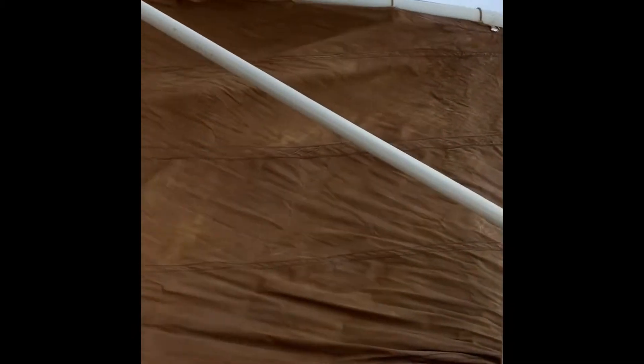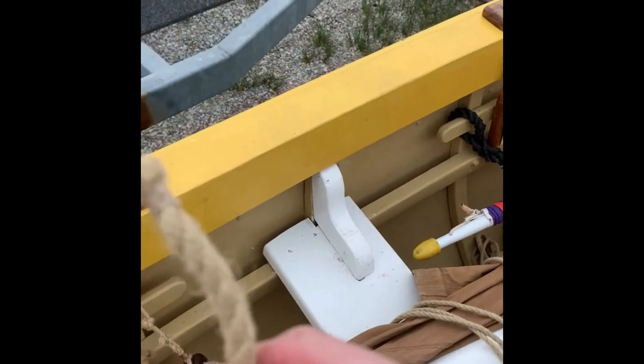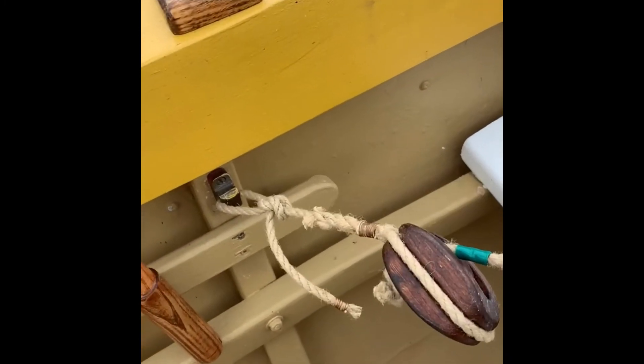There goes the foremast loose — there's our friend the snotter holding the sprit yard to the mast itself. We'll just unravel this and you can see we've got a nice foresail, which based on the wind direction is just going to go wherever it wants today. So I'm going to brail that back up so it's not in the way of the main. When you run the sheets through their respective blocks, it's always handy to put a stopper knot in so that if the sheet pulls through the block you don't lose control of the sail. I like a good figure-eight knot — classic old stopper knot — you can see the sheet pulls through but doesn't actually get sucked through the block.